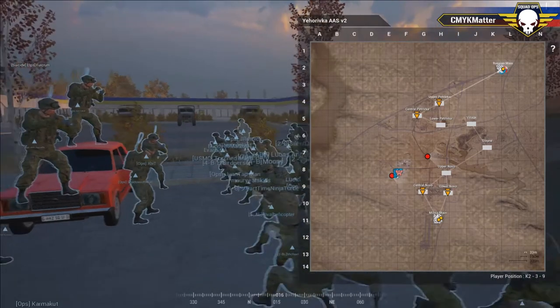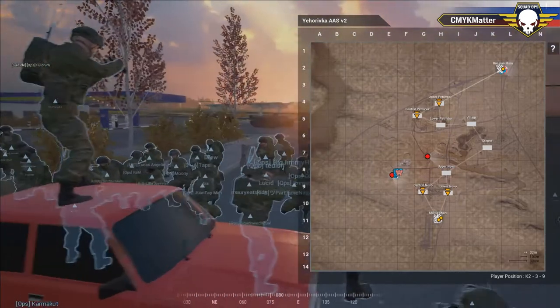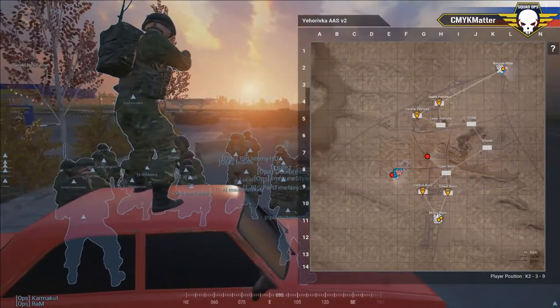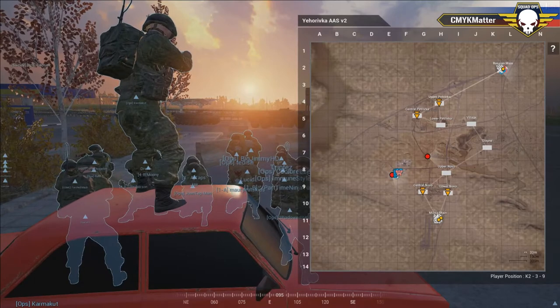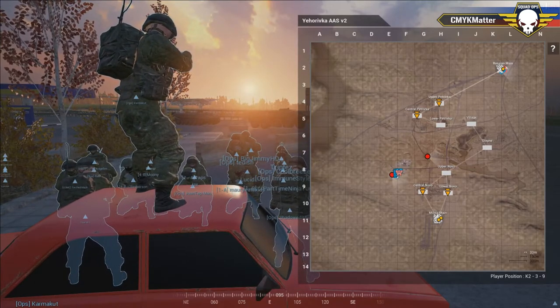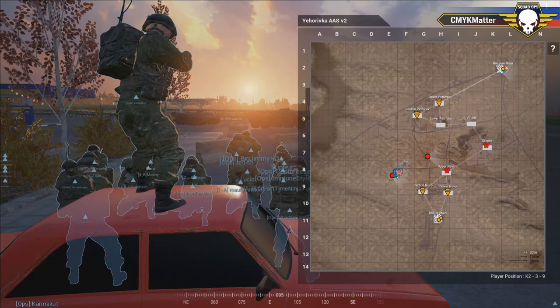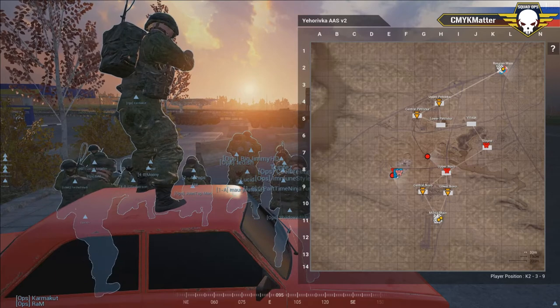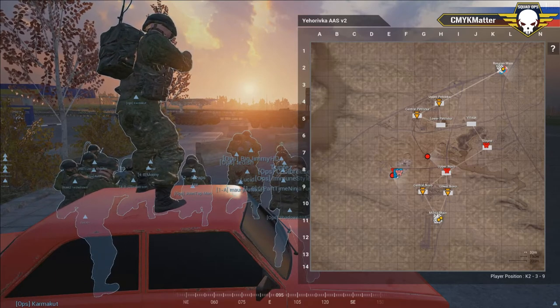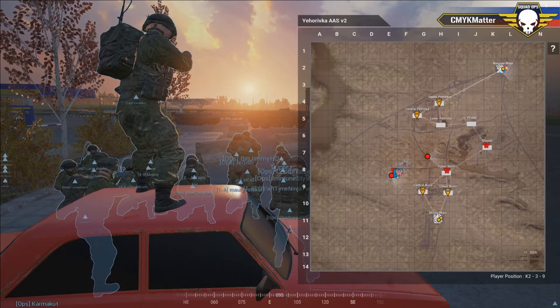All right, welcome to Operation Arrowhead. This is a militia versus Russia engagement. Our job as Russia forces is to find the enemy militia FOB. The FOB can be located in one of three locations: at Stepney, at North Upper Novo, or at Storage, marked by the following. Our job is to proceed as a platoon, sweep and clear, making sure that we find the enemy FOB and destroy it.